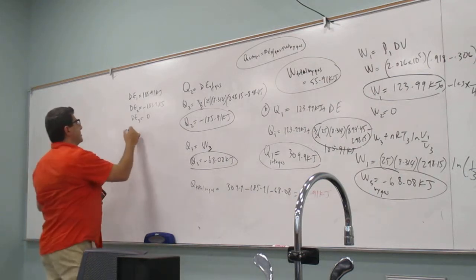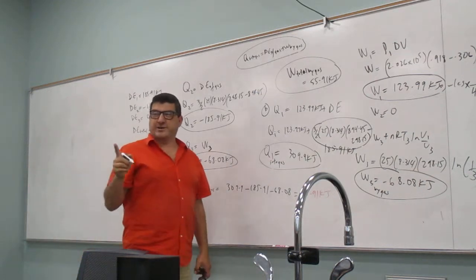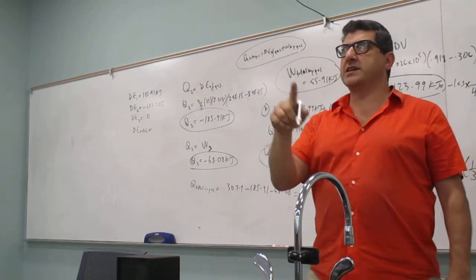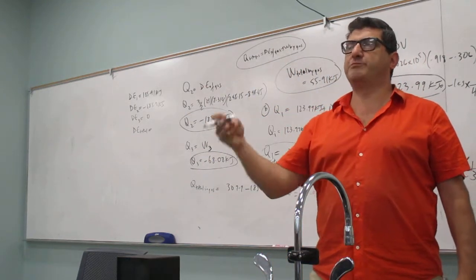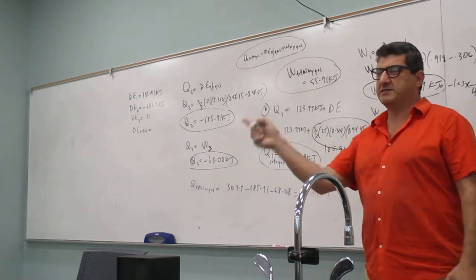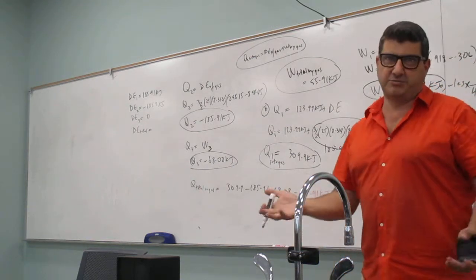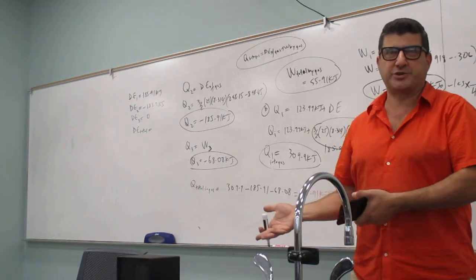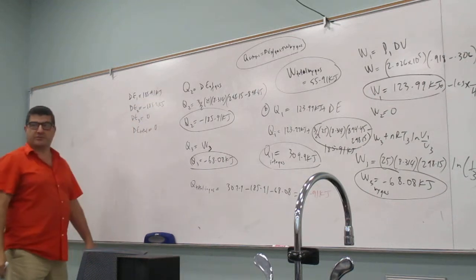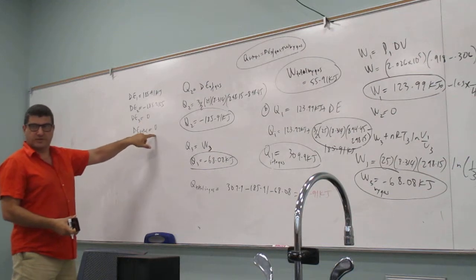Delta E total is what? Well, if you return back to the same state that you began, with the same pressure, same volume, same temperature, right? So it is called a reversible cycle. If it is completely the same state, delta E total should always be 0, because you come back to the same temperature, right? So this is 0. So this confirms that we're doing something right, at least, right? Because this cancels this and this is 0. So this should always be 0.